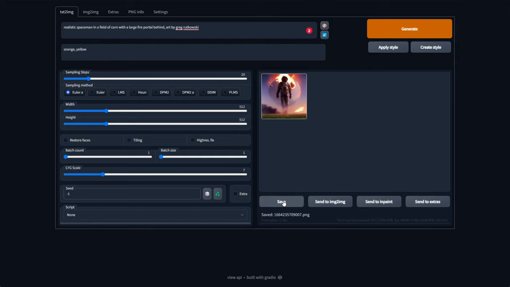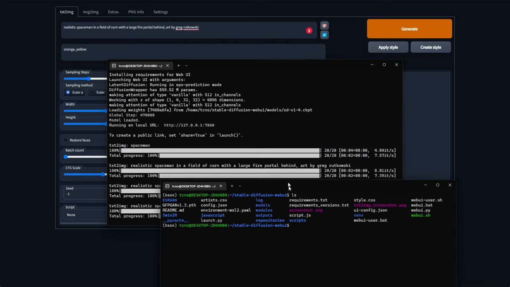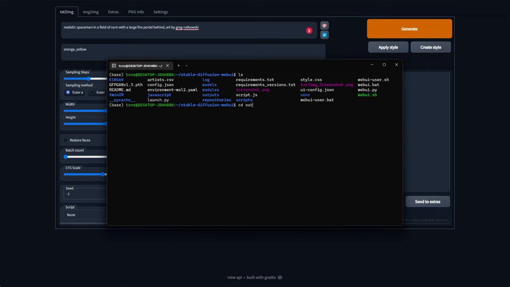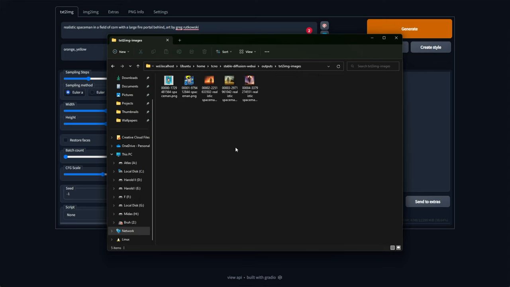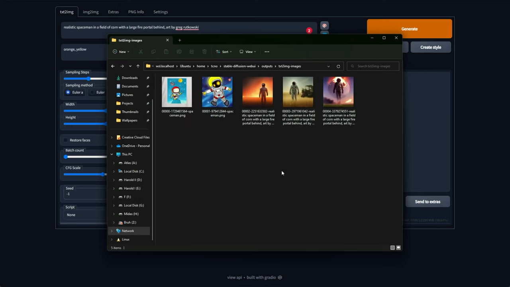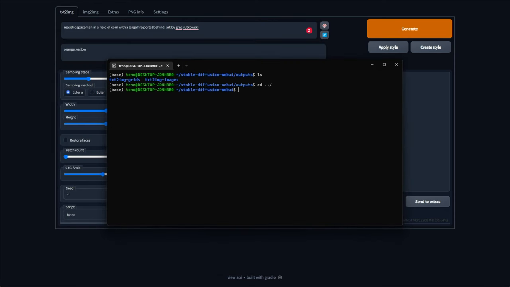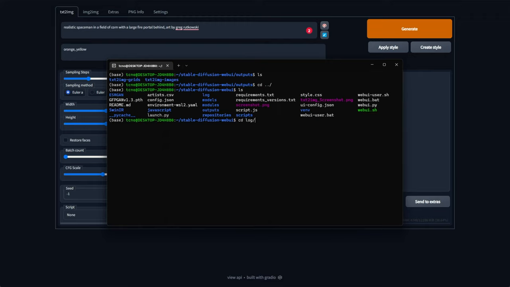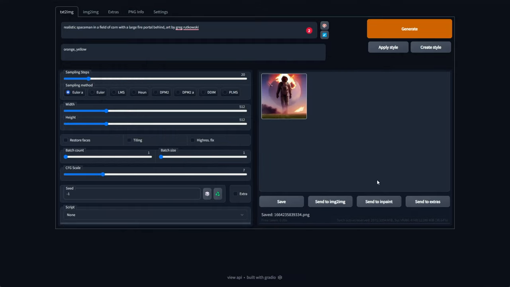If I click save here, it'll save it, but where to? Having a look inside of the WebUI folder here with a different command console, you'll see outputs, so we can cd into outputs, ls, here's our images, I can explorer.exe, space dot, and we get a Windows file explorer that we can go exploring around here. You can see my different images saved here. These are all the previous ones that I've generated, including the latest here. Sweet, it saves them all by default. If we cd back, ls, and cd into the log folder, ls, you'll see images, ls images. You can see these images here. These are the saved images that we just clicked save on here.